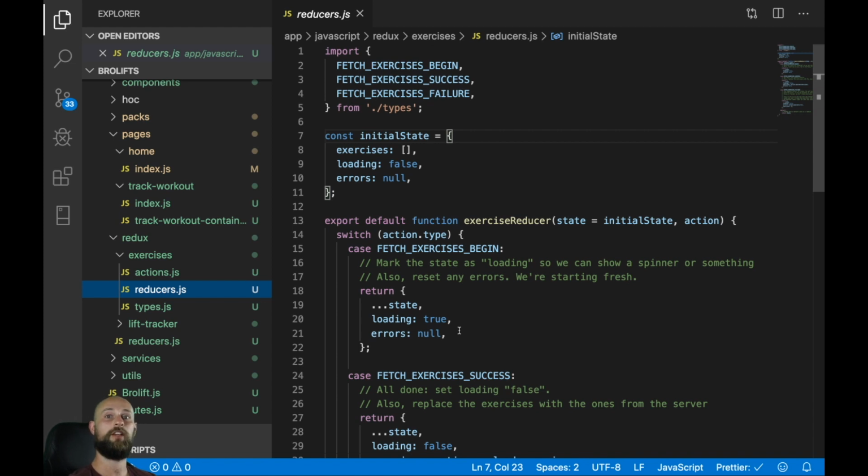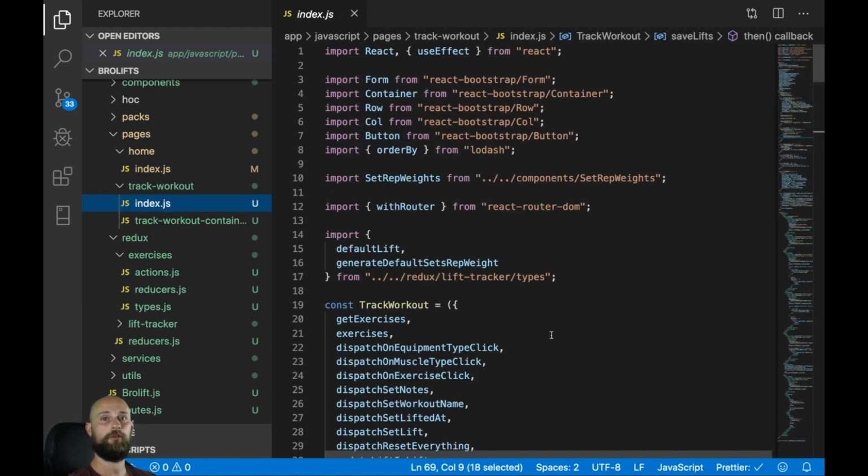How do we use them on the page? So you already have your view layer. And generally what you want to do is you want to make a connected component that's connected to the state. And these components are usually called containers, and they're usually separate files. However, if you're making small connected components, sometimes you'll see it all in one file. But in this case, I'm doing an entire page, which isn't the best way to do React, but that's the way we have it right now.